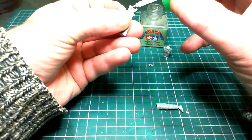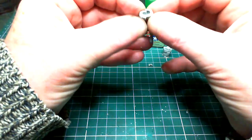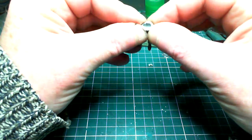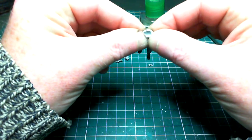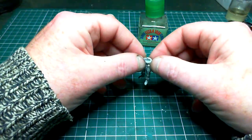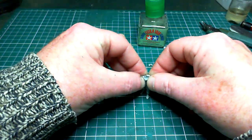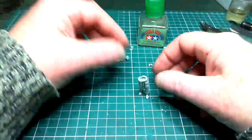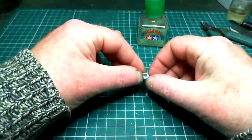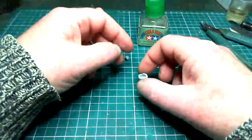A little bit of extra Tamiya around where they're going to go. Put it together and get it in place. Once you put it together, if he's a standing figure, try and stand up the legs and get the stance right. Okay, so you can even see from the figure that he's going to have the slight lean over. He's going to be slightly leaning. So I'm happy with that.